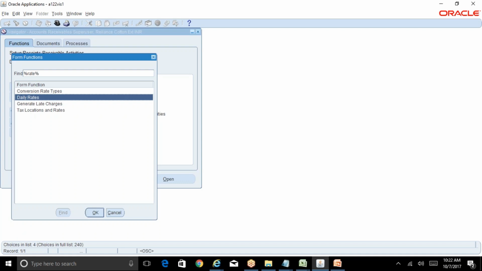And if there is an issue with the exchange rate file, then it is actually a P1 in every kind. The reason being, if there are no exchange rates available in the system, or if there is an issue in the file which is getting processed, then it's a P1, because you will not be able to do data entry in any of the modules. You will not be able to create a foreign currency transaction in any of the modules. Functional currency is fine, but for foreign currency, you will get an error message in almost all the modules. Order management, purchasing, inventory, AP, AR, in all the modules you'll get errors.